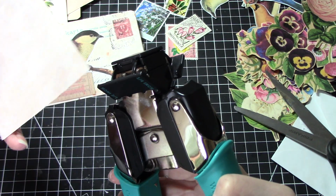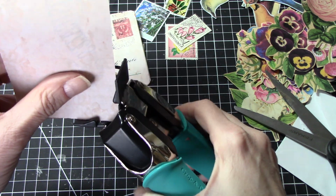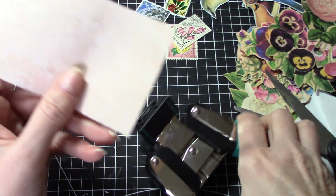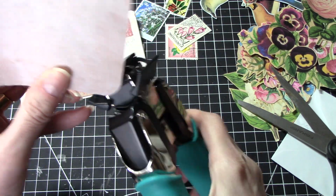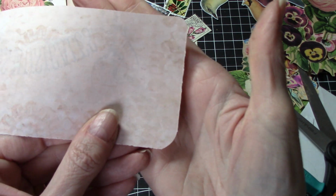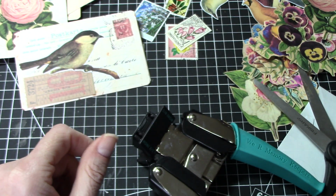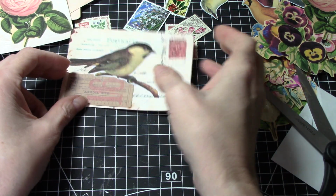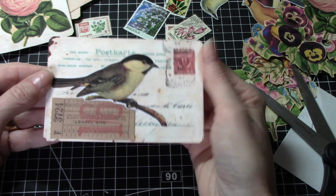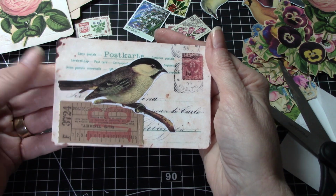So this is a 1/4 inch right there, and this is the 1/2 inch. They're not cheap. So you can see there's quite a difference. You lose a little bit more of your real estate. They're not cheap, but I have to say for the amount of things that I make, it's been worth it for me. Okay, so these are our lovely little cards, and I am loving them.